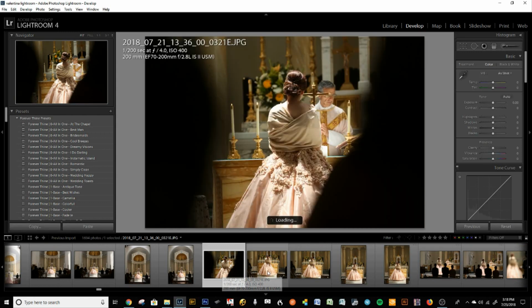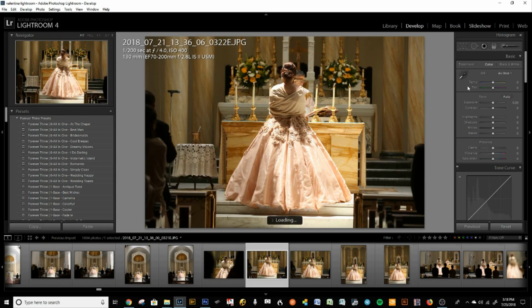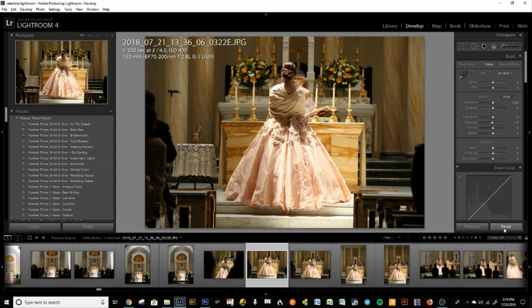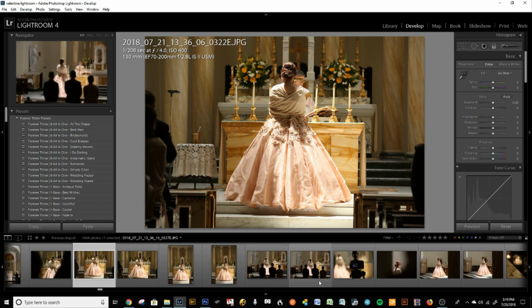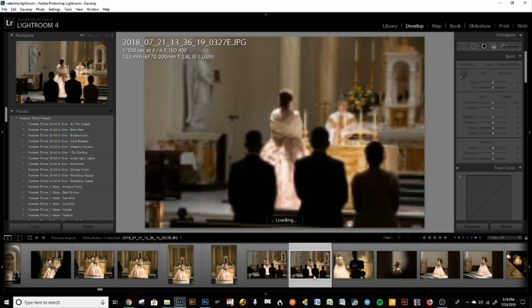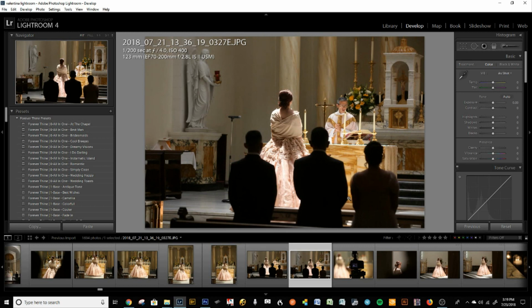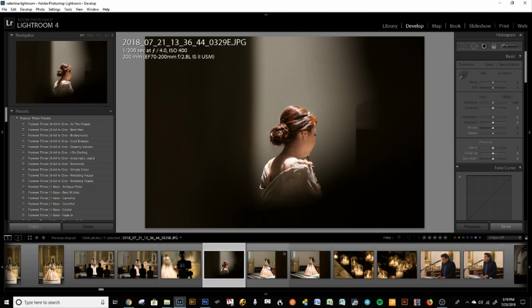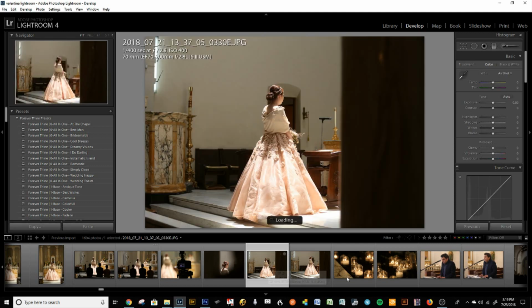These look perfect. Now, if I wanted to go in there and change some of the stuff, I can brighten up the shadows, but I really love the drama of this image. So I'm really not going to be changing much of this. I love that the lighting is on her and that everything else is in black silhouette. I just love that look. So I'm not really going to change much about these photos. They're really dramatic and really beautiful, and I love them just like that.